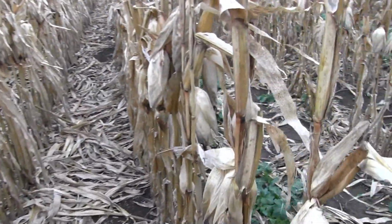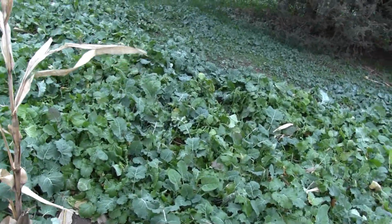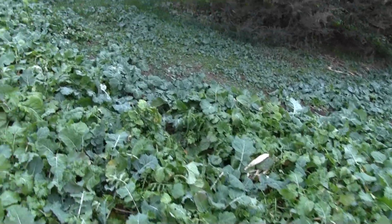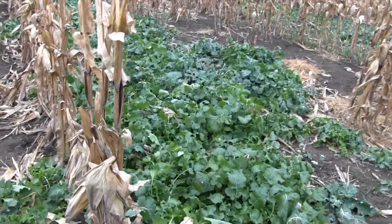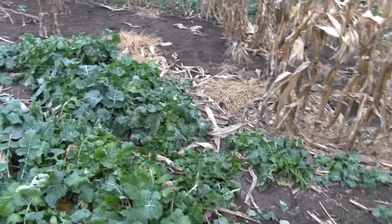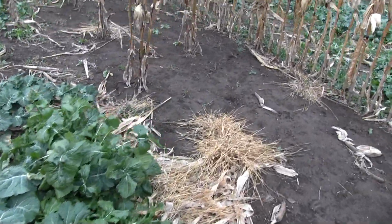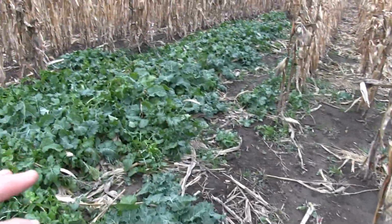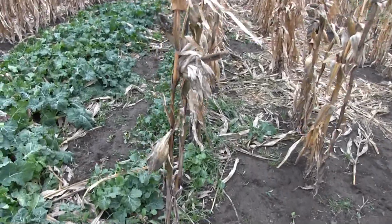All this is corn in here. Came out really good. And here again, this is a little area. A few years ago I tore out my hand, but anywhere you can find bare dirt, plant something. Like right in here, this corn was knocked down, so I just backed up in it, and I got some beets and greens growing in it, and they're really doing good.